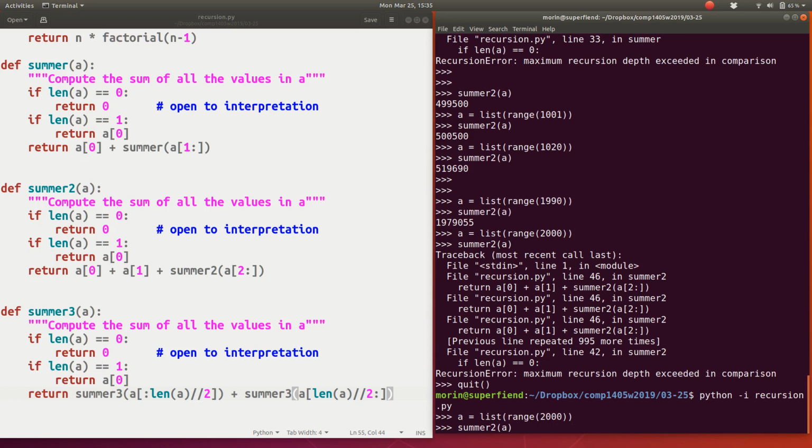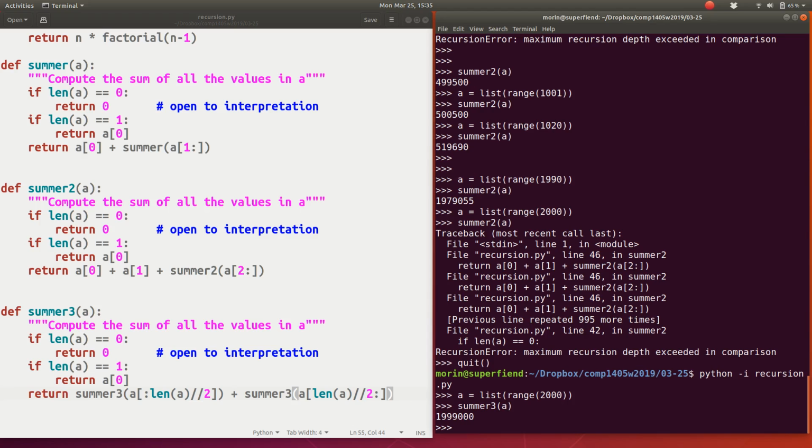So, who thinks that this will work for a list of length 2000? Show of hands. Guess. Who thinks this will work for a list of length 2 million? Nobody? One person?